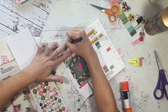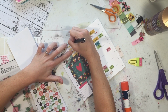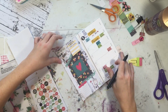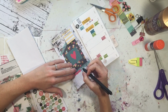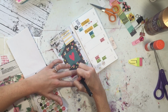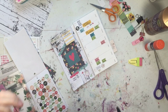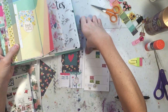I love them. And then I am writing on my little sticky notes things that I want to do this week. I'm thinking about relocating my filming area to the basement and getting actual lights and having a cute background so that when I do the split screen, it'll look super profesh and you'll want to stick around. Maybe. So I'm reminding myself of that. And then I need to email my kids' teachers about when they need me for volunteering things.